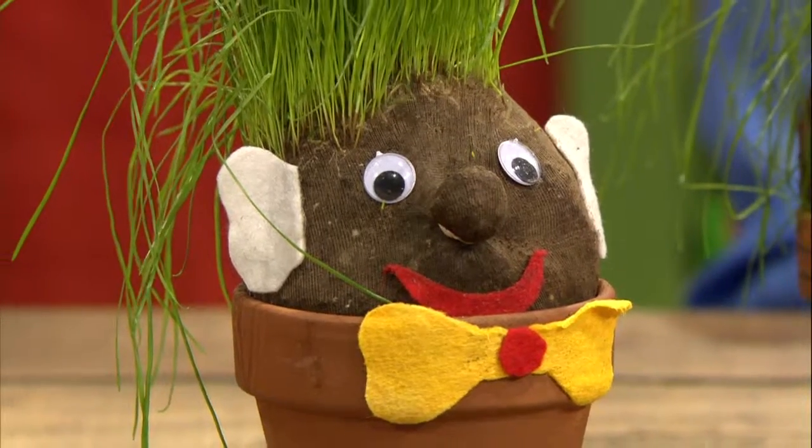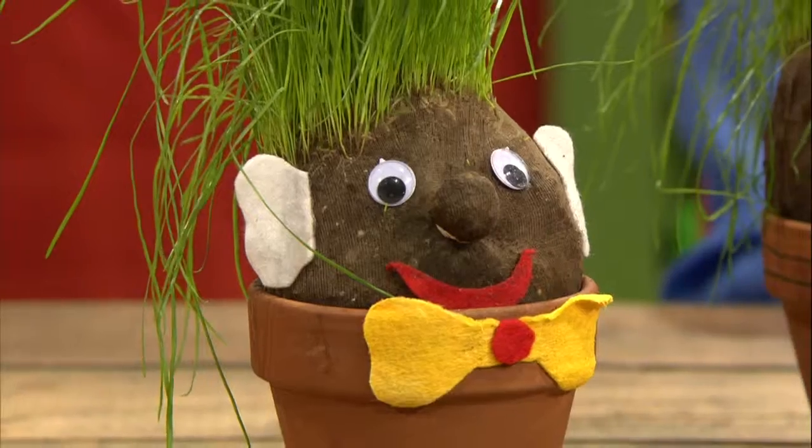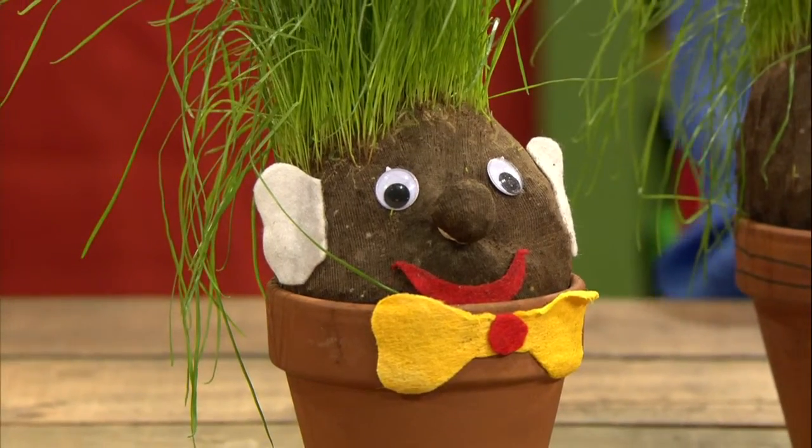What is that, Becky? Stocking? Yes, this is a knee-high pantyhose. The seeds go in at first, you fill it with dirt and you stick it in here. And you can even see all the cool roots. Goodness. Some nice roots in there. Now, what kind of seeds? I would ask you that. I think it's fescue.